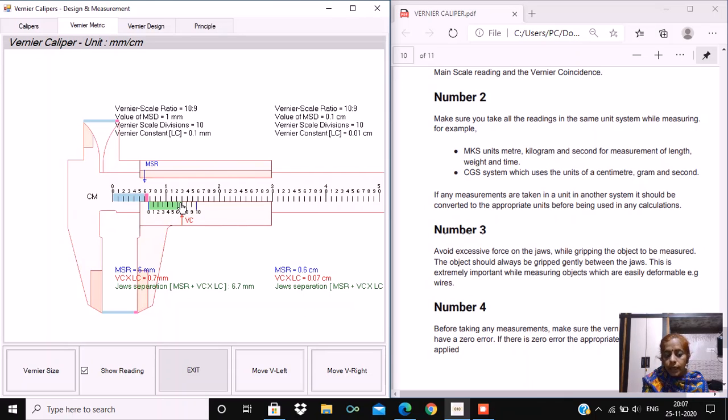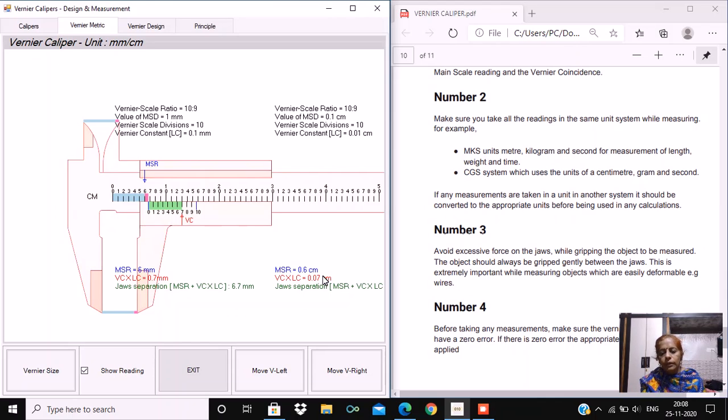Earlier we have taken the main scale reading as 0.6 centimeter. Sometimes we add a main scale reading to a vernier scale reading without seeing the units of the two readings. We have to take the readings in one type of unit, whichever is more convenient. That means I have to change my reading which is in millimeters into centimeter. So the actual reading will be 0.07 centimeter and the length of this rod will be 0.67 centimeter.